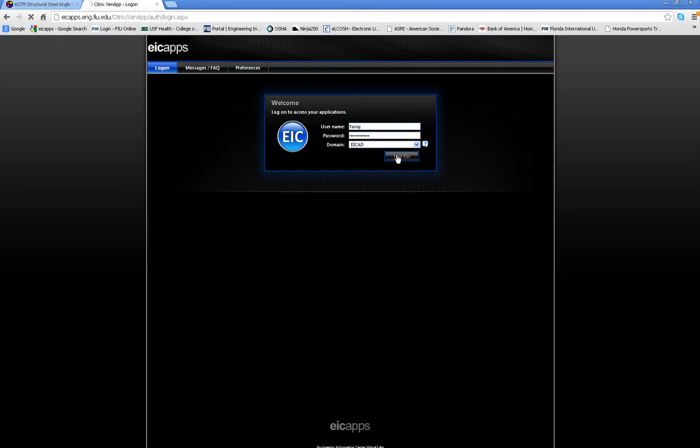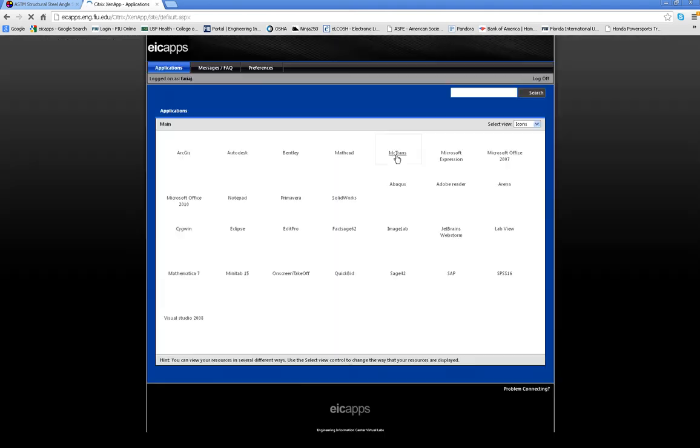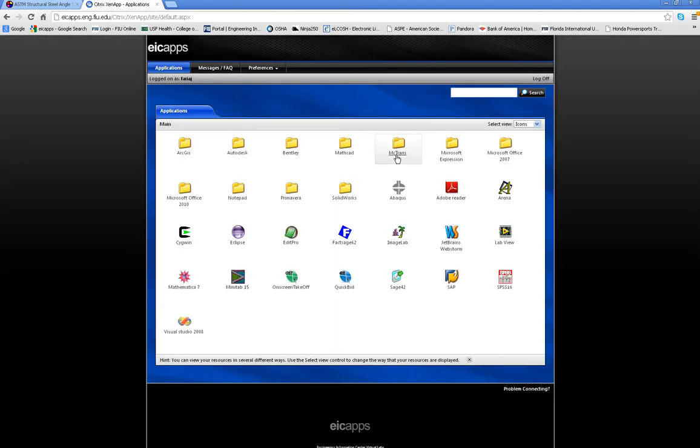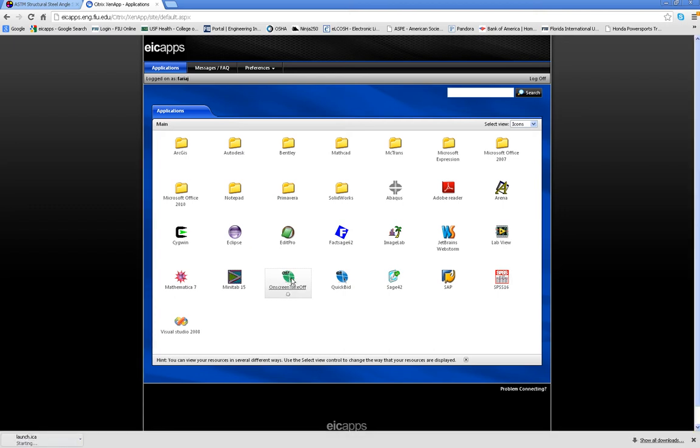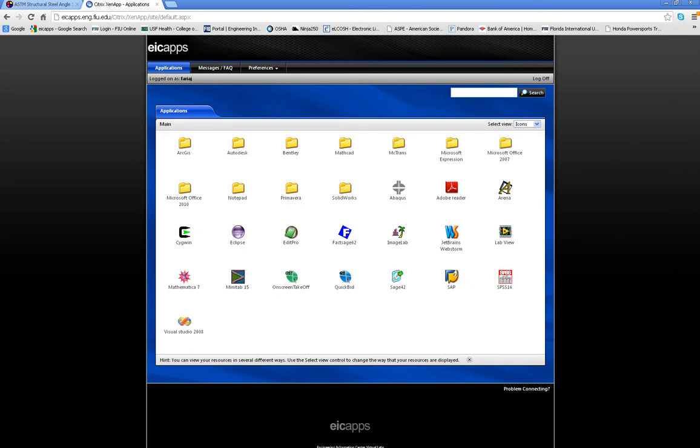After you enter the information and click the log on button, you have to be careful. Look at the screen because there may be some messages that you need to take care of before running the applications. Then proceed to open on-screen takeoff. Again, you have to look for messages on the screen to launch the application. Here we have this icon, launch ICA, so we have to open that in order to get on-screen takeoff working.